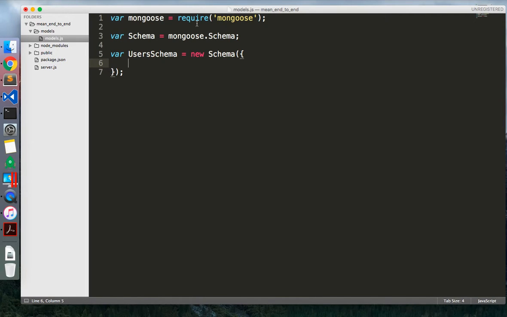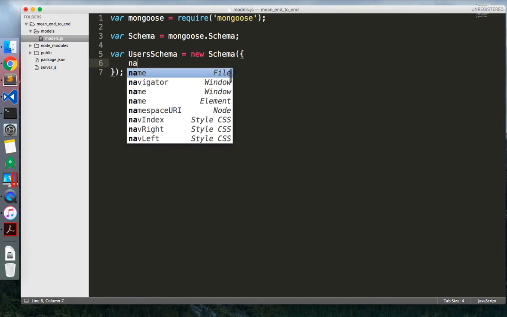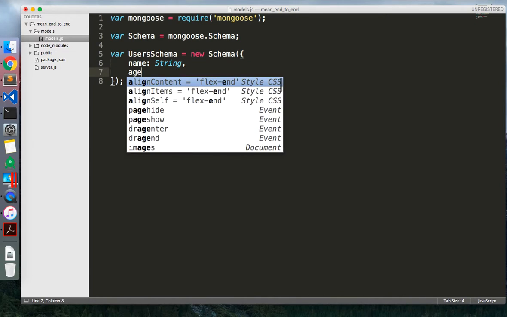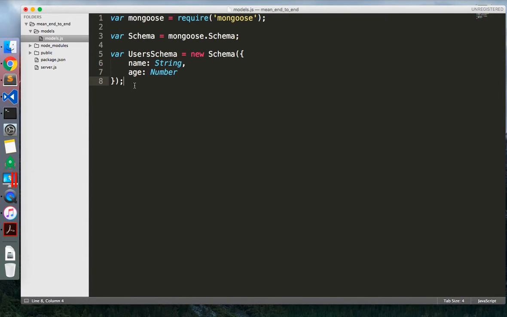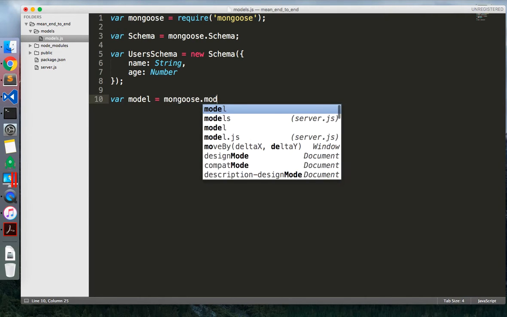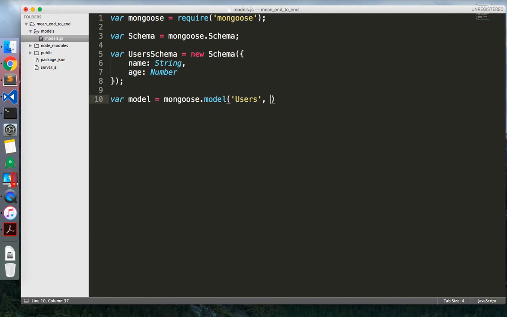It's a function which takes in an object, and then we can have a name which is a string, and an age which is a number. Finally, to register our schema, we'll say var model equals mongoose.model, and we pass it the name of our model, users, and what we define as our user schema. And finally, we will export our model right there, so it's good to go.